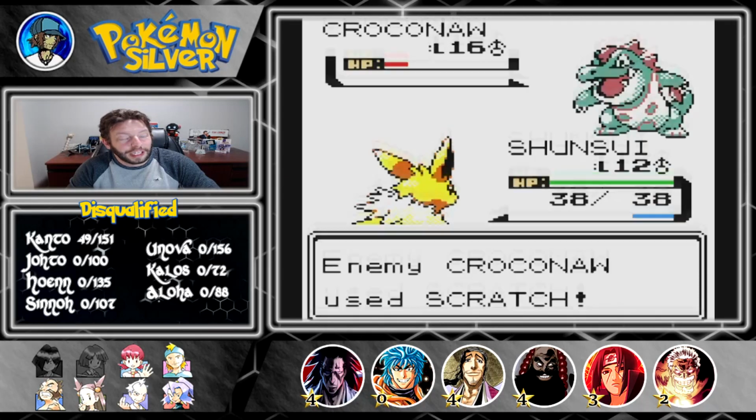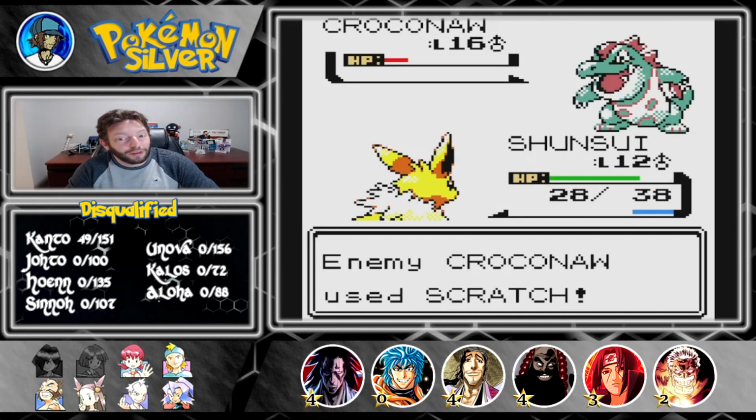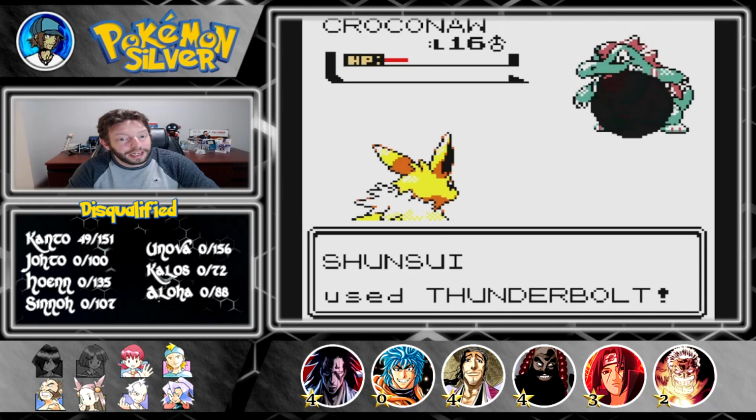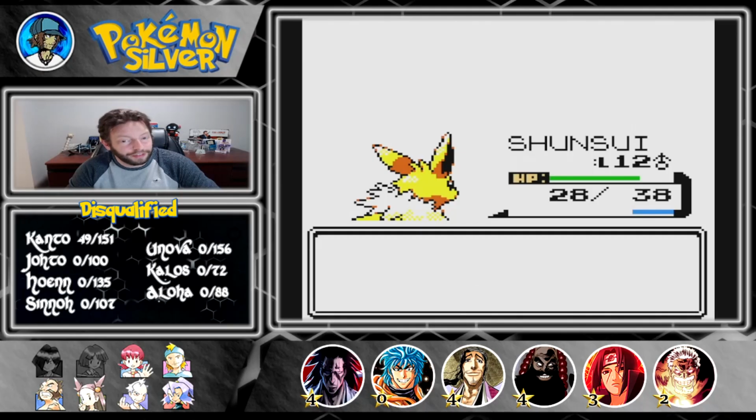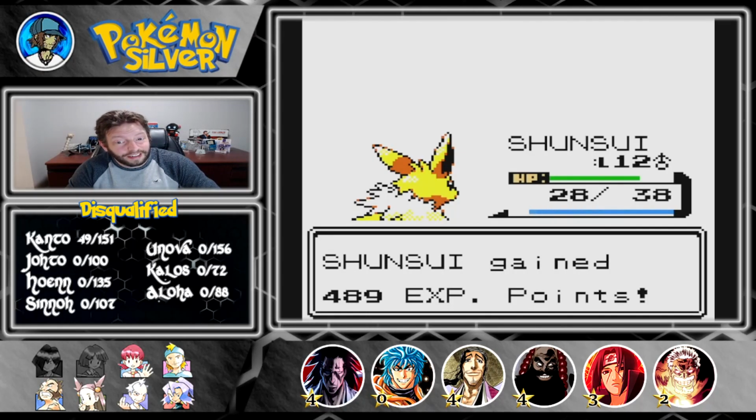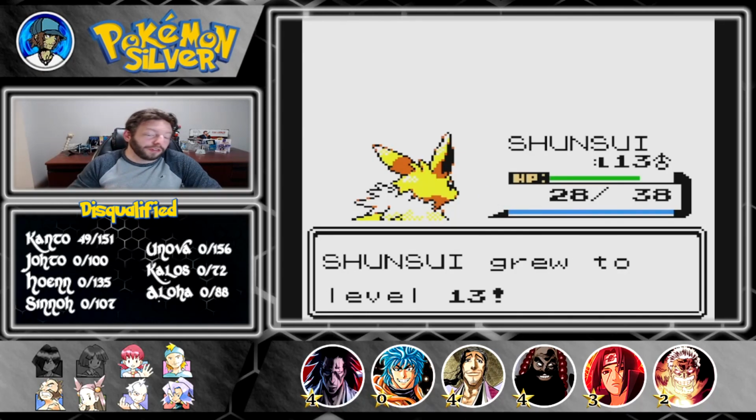Had we been of equal level, that's a 1-shot, but now it's going to be a 2-shot, and Croconaw can do some damage. The fact that he didn't go for Bite or something a little more fierce, we got a little lucky there, in all honesty. And now we also go to level 13.